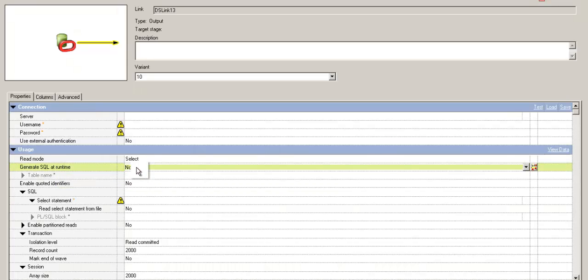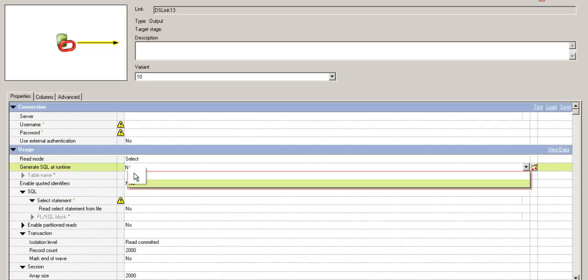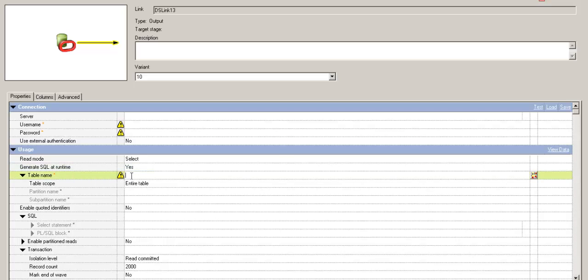If you select no, the select statement is highlighted, and you must write it, as this is a mandatory field; the star indicates mandatory fields. But if you select yes, which means you are telling DataStage to write the SQL statement itself, then the table name should be given, because it needs to know which schema and which table it needs to extract the data from, right?